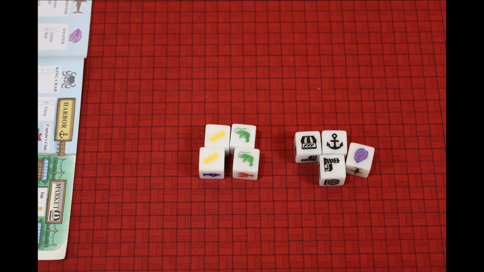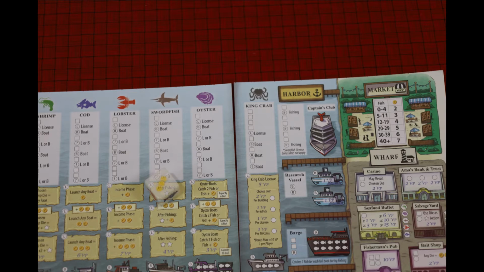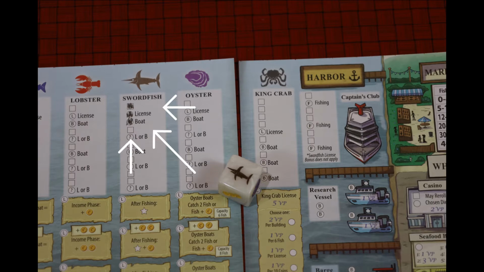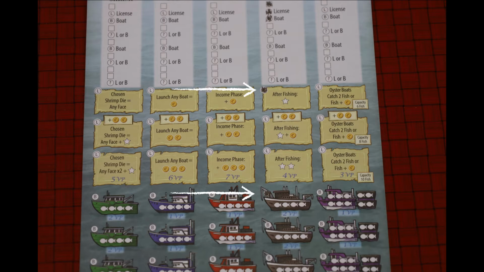Next, each player rolls a boat die to determine their starting bonus. If you roll the 3 coin face, re-roll until you get a fish. For the type of fish you roll, you will fill in the first 3 boxes under that type. This gives you a license for that fish and launches your first boat of that type. You're now ready to start playing.